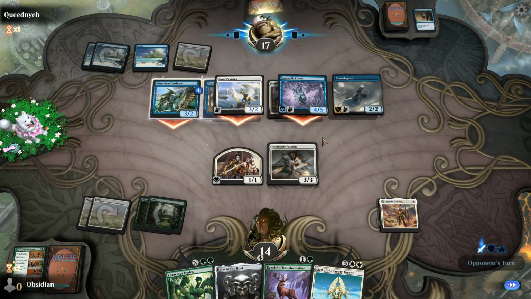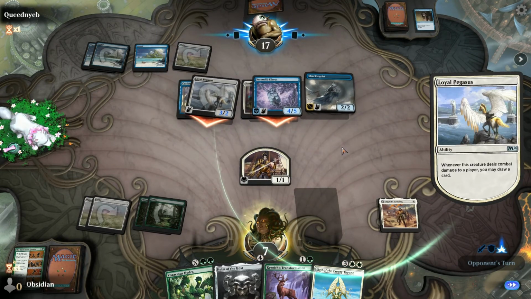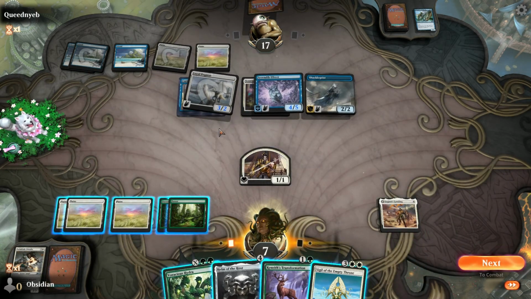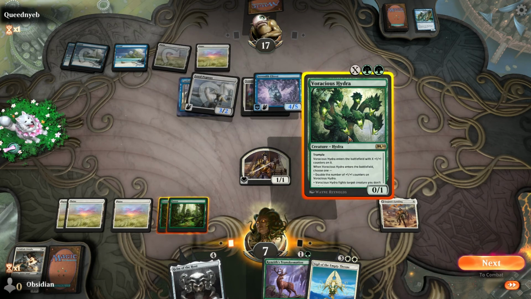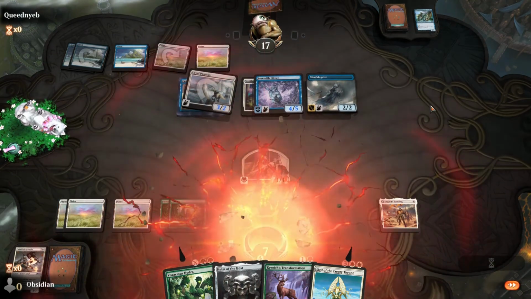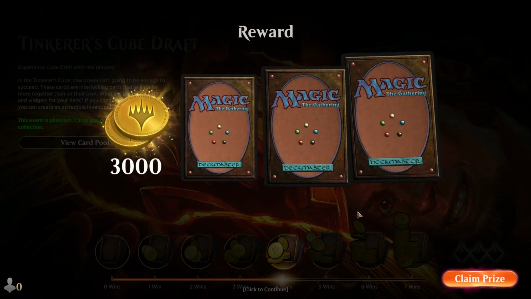That is quite a curve. Yeah, we'll block where we can. Yeah, we're done. There's no way to navigate that gives us lethal. I could have killed the Pegasus, but it wouldn't have done anything. Alright, well, not bad. Claim prize. And we'll be back with a Zendikar pre-release, I guess. Looking forward to it.